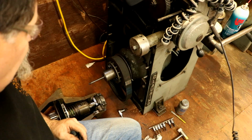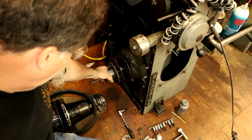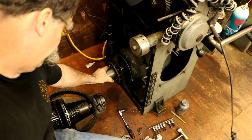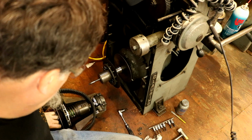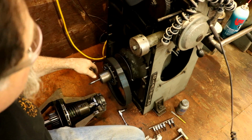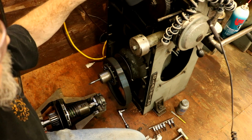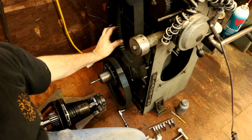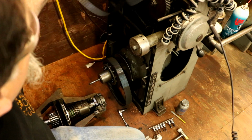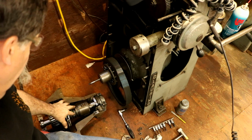All right, I'm working in pretty tight quarters here. This is our drive belt for the motor, and this is what we repaired before. This pulley, this Reeves pulley. So that belt goes on there, and that will reach up to the other Reeves pulley. And above here is the drive belt to the spindle, and that will be hanging down here, and we'll hook it onto the drive pulley of the carriage here, or the intermediate shaft.